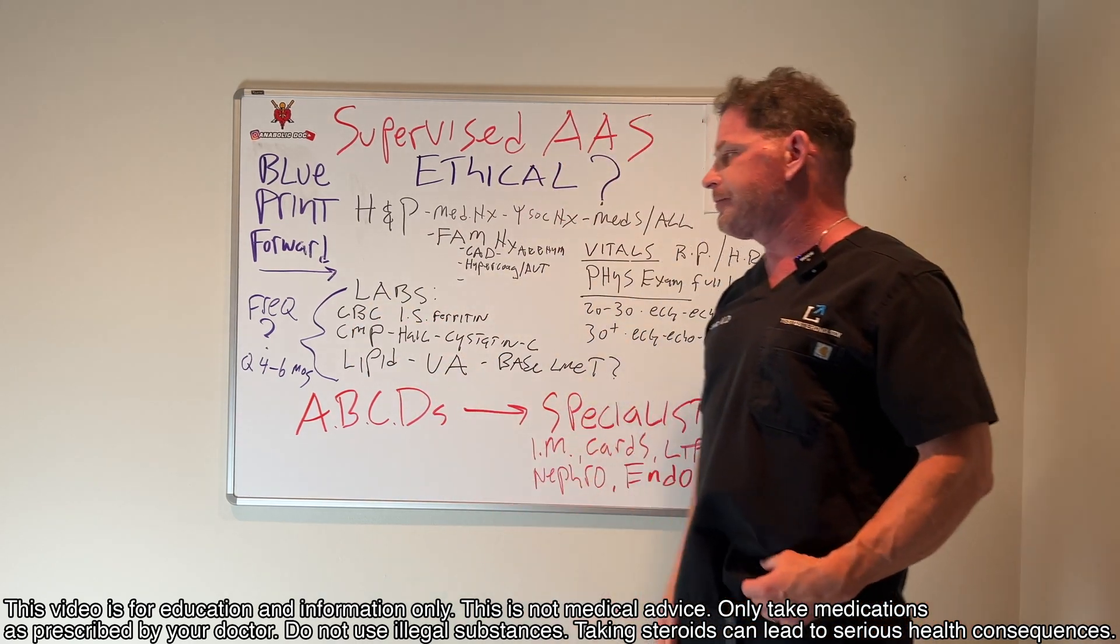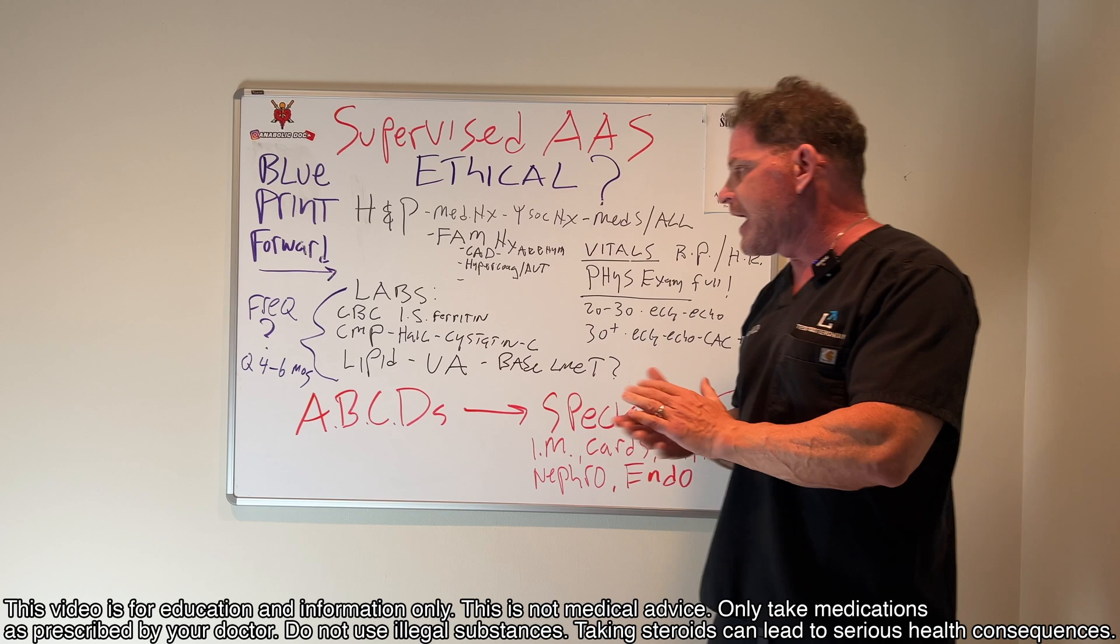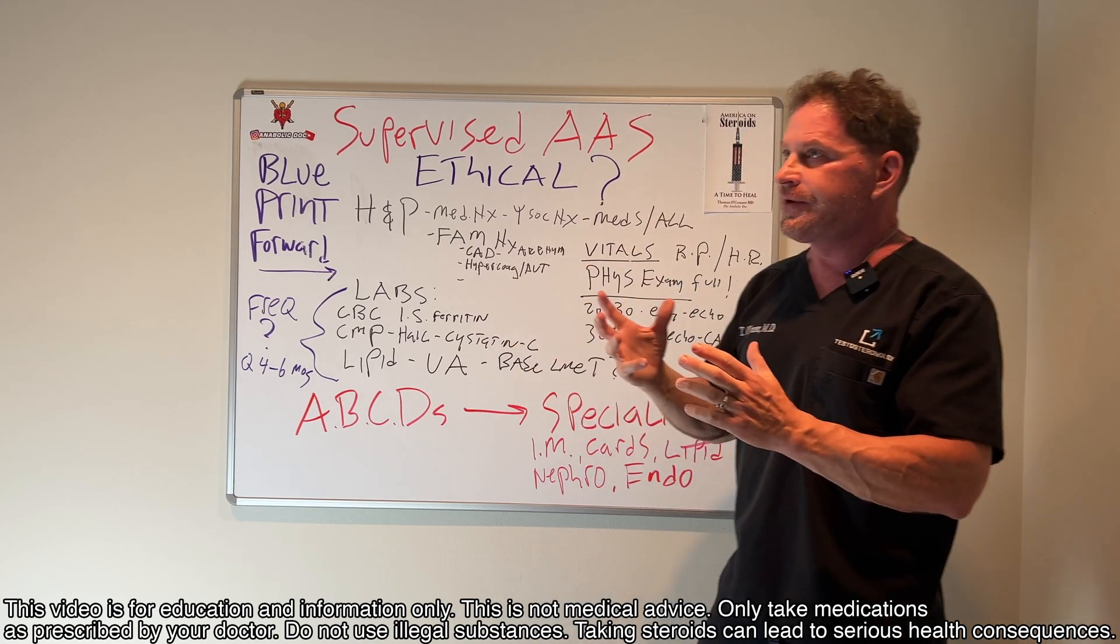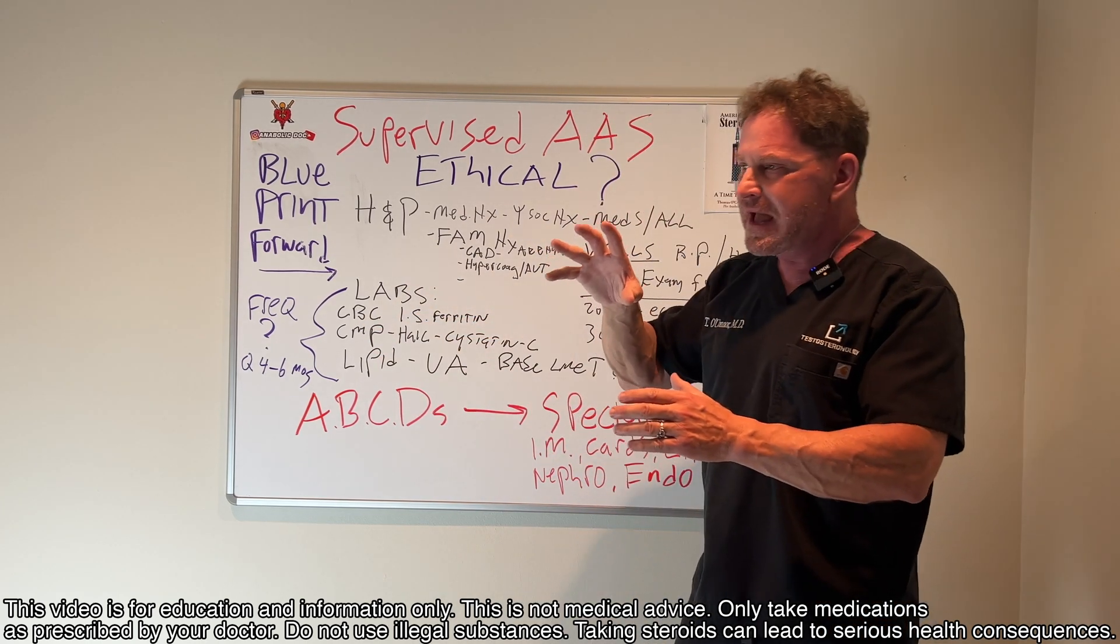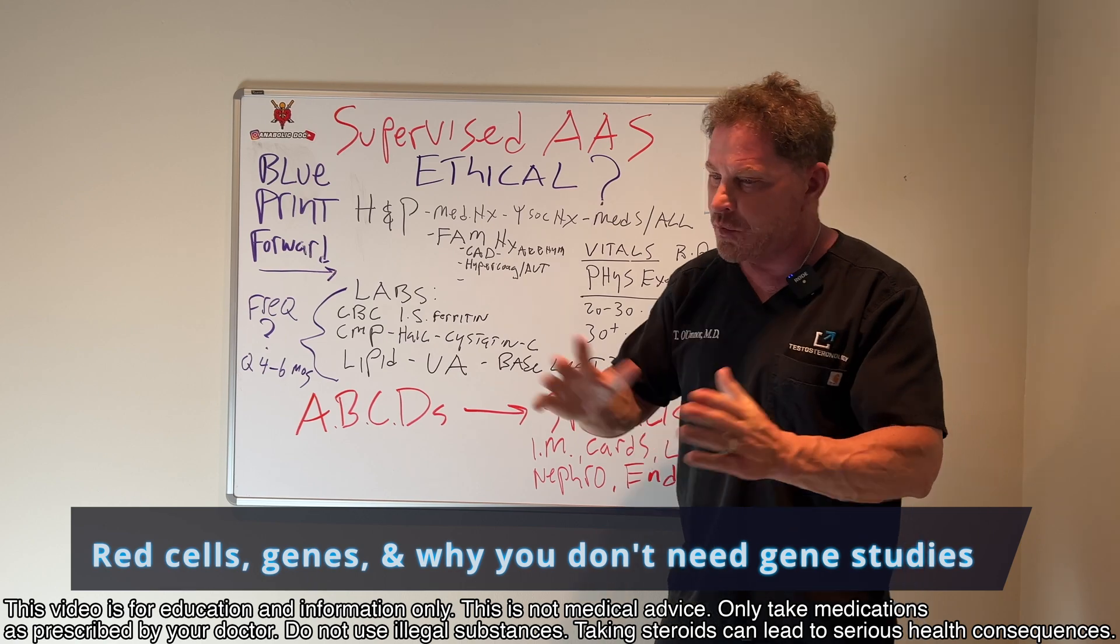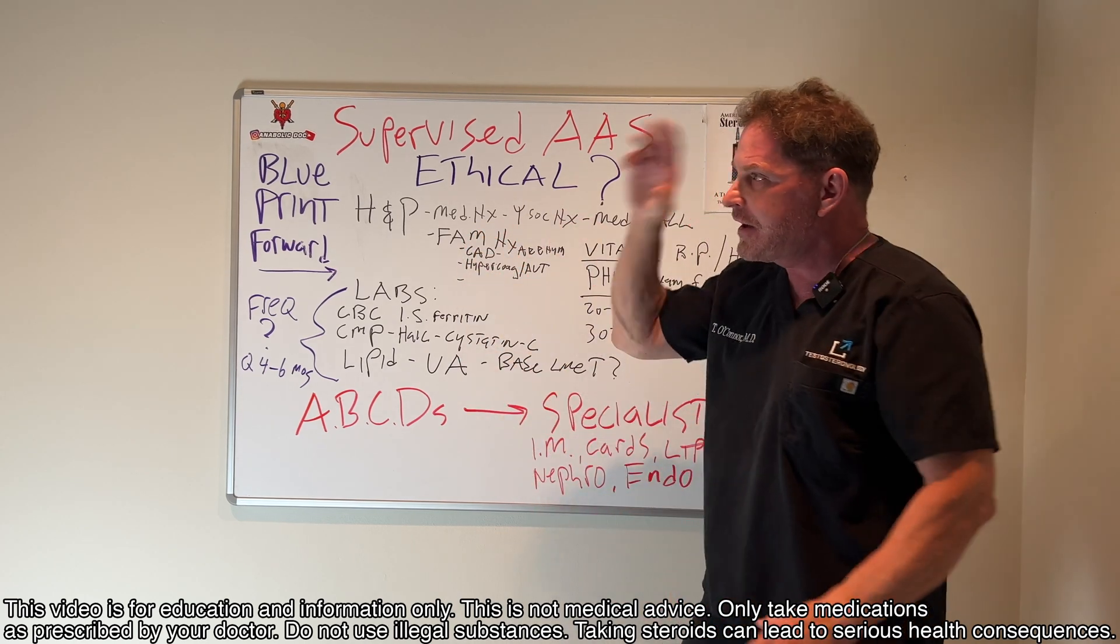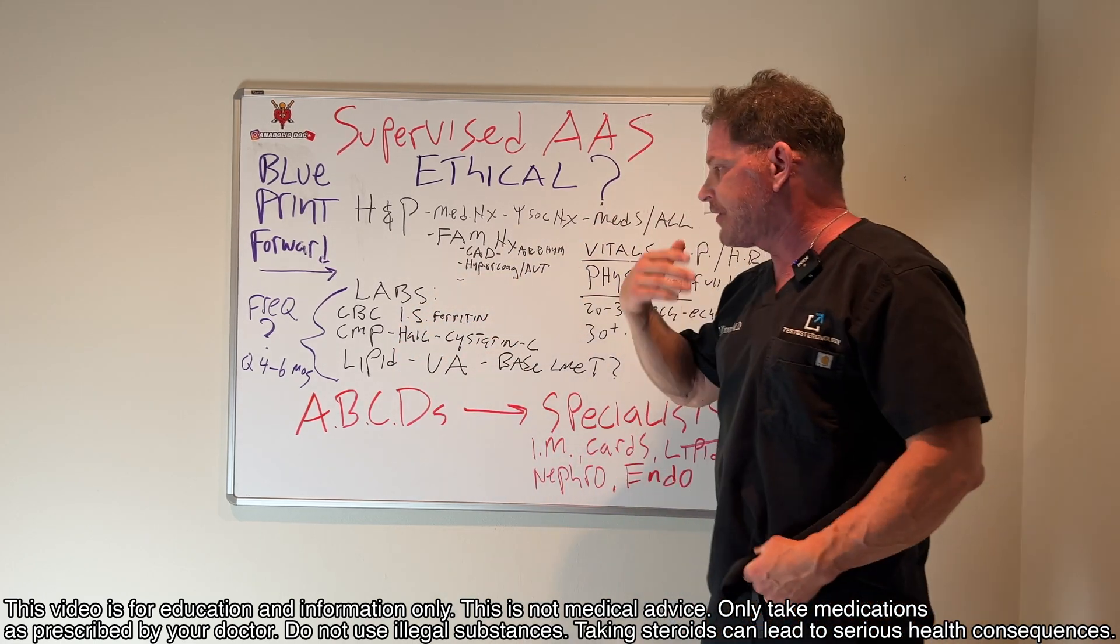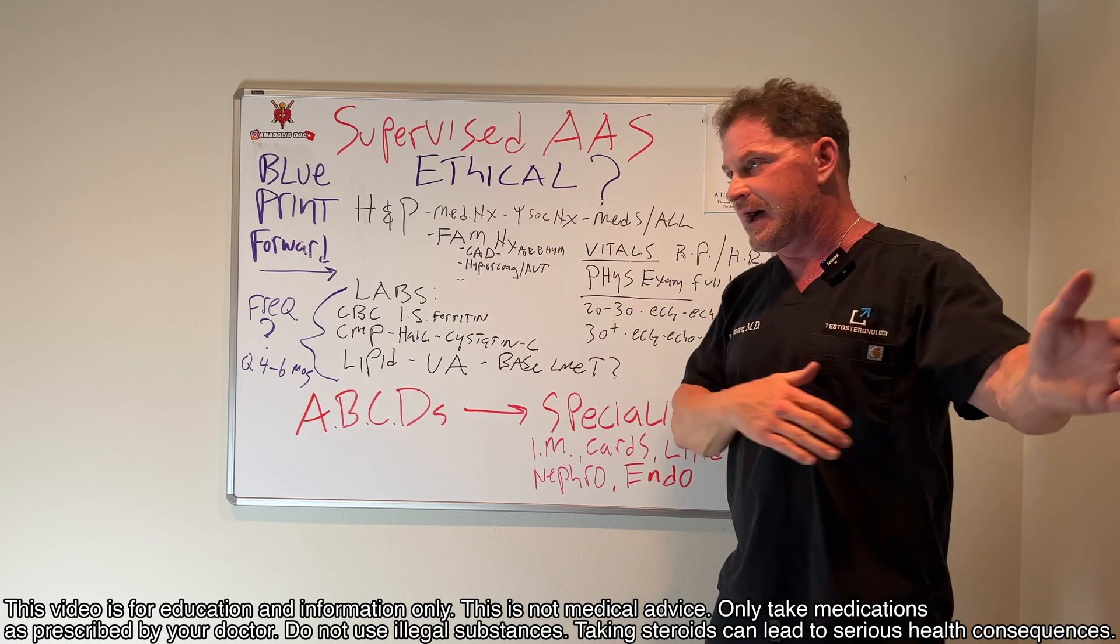CBC, that's the complete blood cell count. You can see all my videos on this. And there's the iron studies and the ferritin. You see, if you're a man and you have any genes, European ancestry, for red blood cell production, you're going to potentially increase your ferritin. And the CBC, we all know, goes up that hemoglobin and that hematocrit go up. If you have genes for hereditary hemochromatosis, you don't need to do the gene studies, guys. You want to do it, go for it, but you don't need it. When you see this stuff on androgens, not just the CBC, but you have to coordinate it with the iron studies, IS, transference saturation, total iron. There's going to be carrying globulins and the ferritin. That's the big money. This is hematology right here, right? There's a little cardiology, hematology.